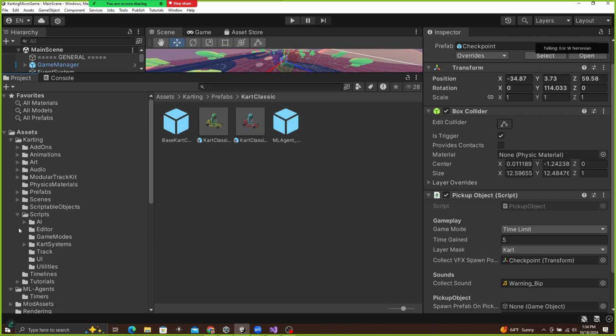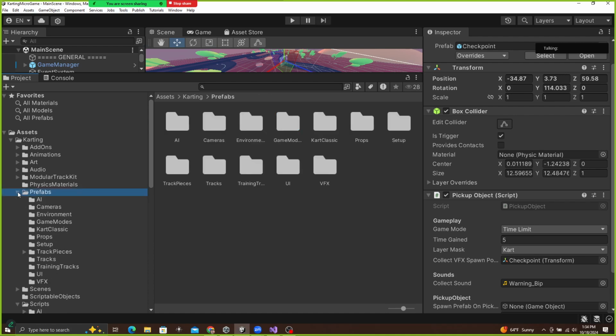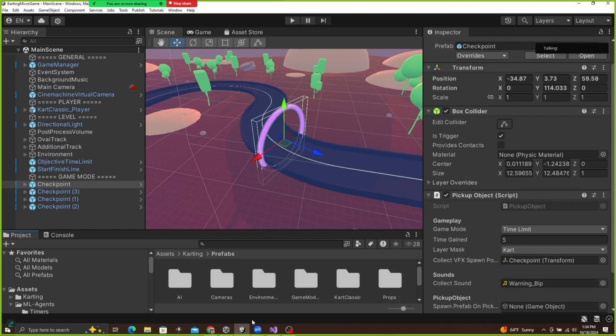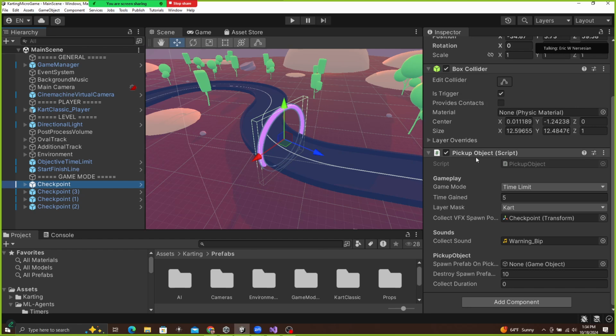I don't think so. Yeah, they don't. I was just looking if they had any prefabs for like power pickups or something. I don't see it. But let me see if you use pickup objects, it looks like they're related to the time limit, crash, or lapse game mode.